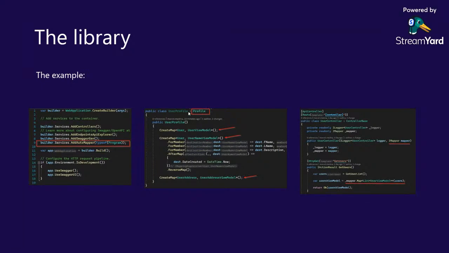So in this particular implementation, I'm exposing user information, a model that we have internal, into an external model, represented by the user in a user view model. So you can see that I have highlighted that I'm doing a simple mapping from user, that's the source, and destination to a user view model.